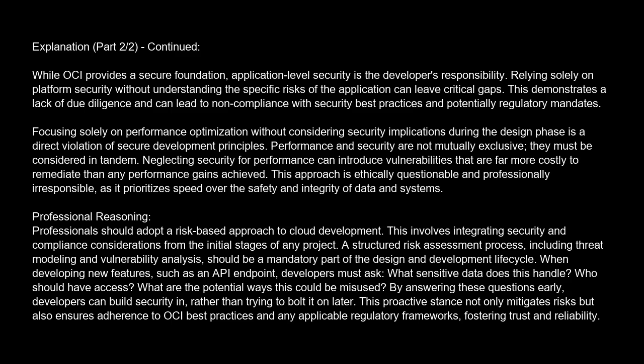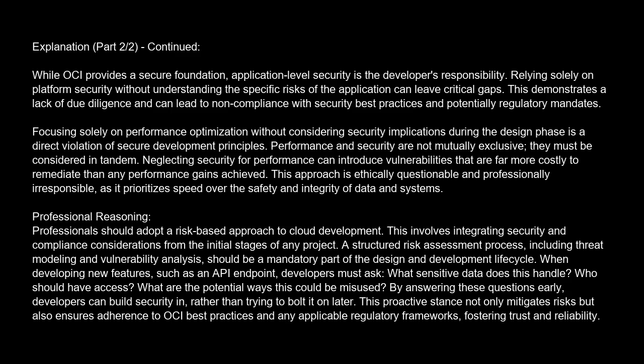Focusing solely on performance optimization without considering security implications during the design phase is a direct violation of secure development principles. Performance and security are not mutually exclusive. They must be considered in tandem. Neglecting security for performance can introduce vulnerabilities that are far more costly to remediate than any performance gains achieved. This approach is ethically questionable and professionally irresponsible, as it prioritizes speed over the safety and integrity of data and systems.